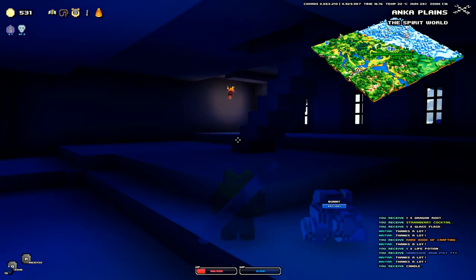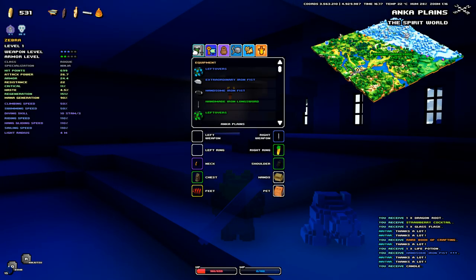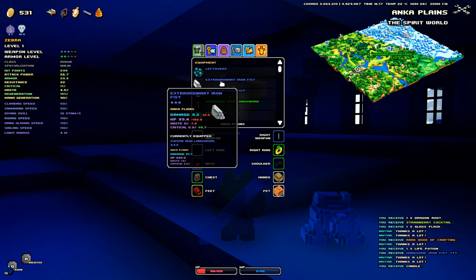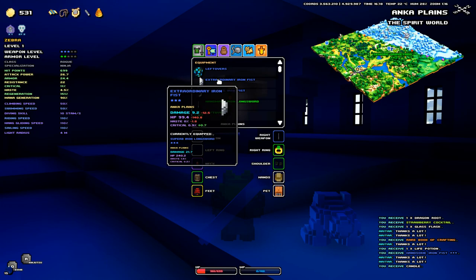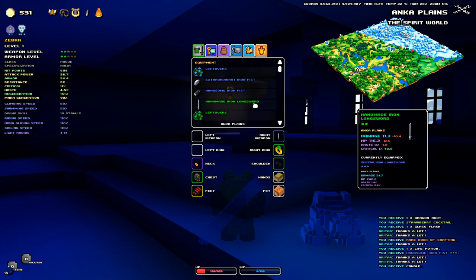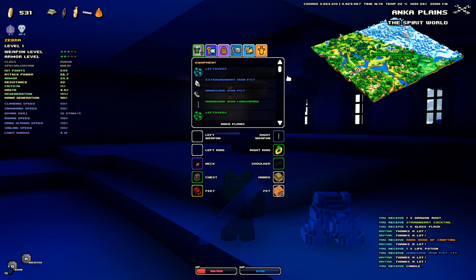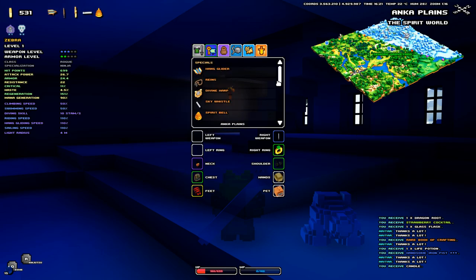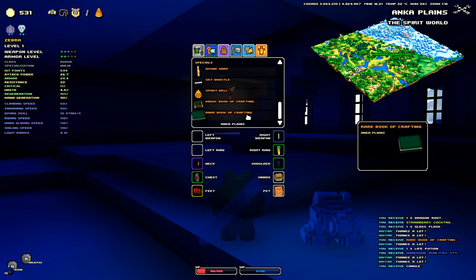Weird. Let's take a look at that. Let's go to our backpack. We have a number of things to check out now. So I got this extraordinary iron fist, which unfortunately isn't quite as good as what I already have. The only thing that's better is it's critical, which isn't that crazy. Same thing with the handsome iron fist. So I'm probably gonna sell both of those. The handmade iron sword isn't crazy. Lots of leftovers. And then some green tier stuff and some stuff I can't equip. That's okay, it happens. So where is that candle at?